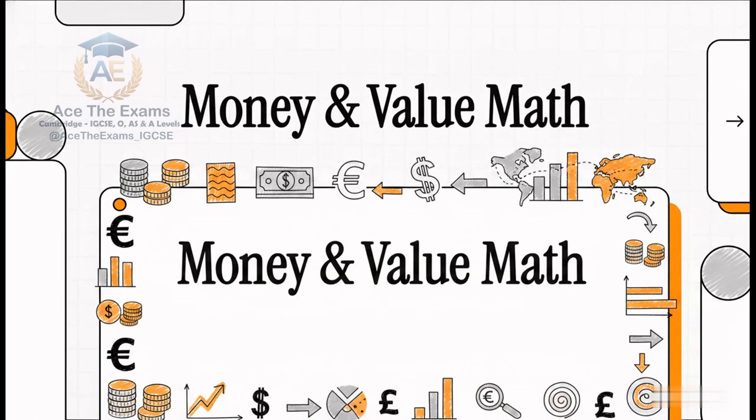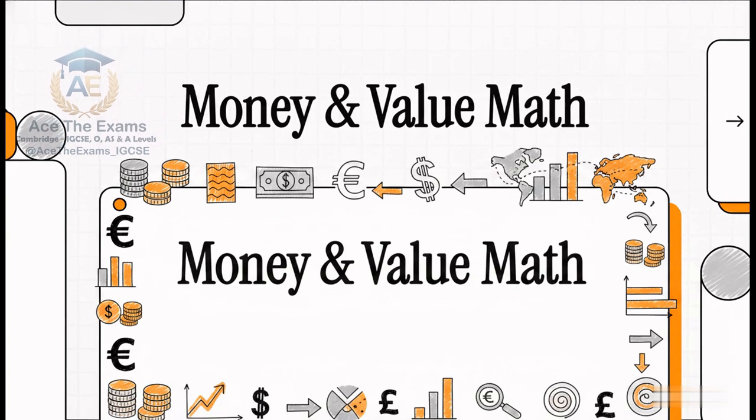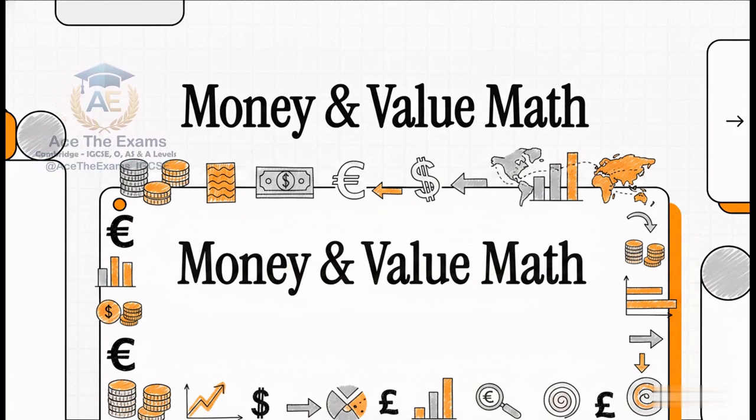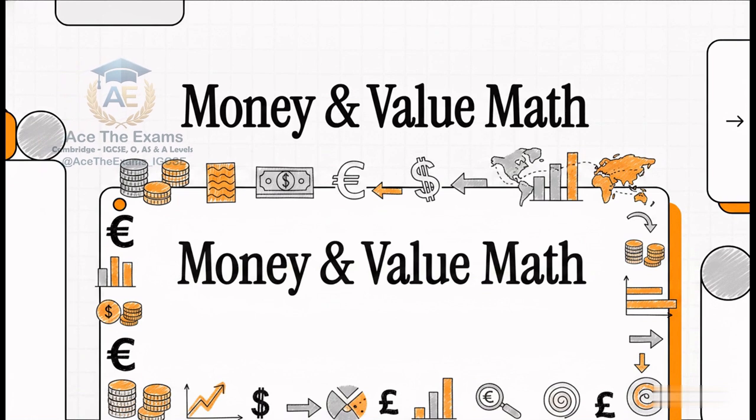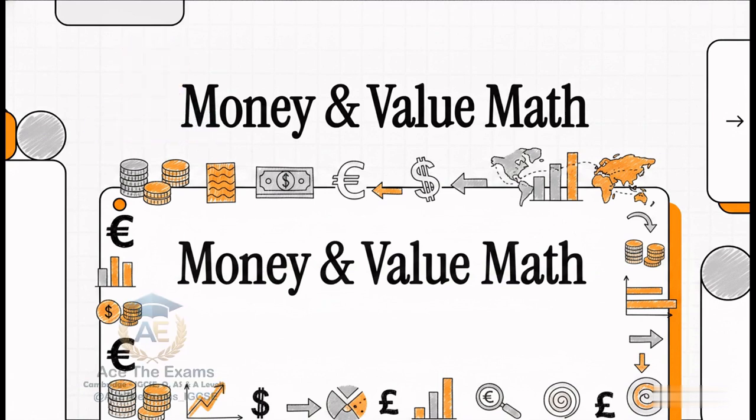Welcome back, Focus Learners. I am absolutely thrilled you're here today because we are going to unlock some incredibly practical, everyday skills that double as essential exam strategies. We're diving directly into the core concepts from Chapter 16 of the Cambridge IGCSE syllabus, all about money. And look, I know what you might be thinking. Math can sometimes feel, well, a bit abstract, like when am I ever going to use this, right? But not today. Today, we are translating textbook equations into real-world financial mastery, which is exactly what Cambridge examiners want to see. Okay, let's jump right in.